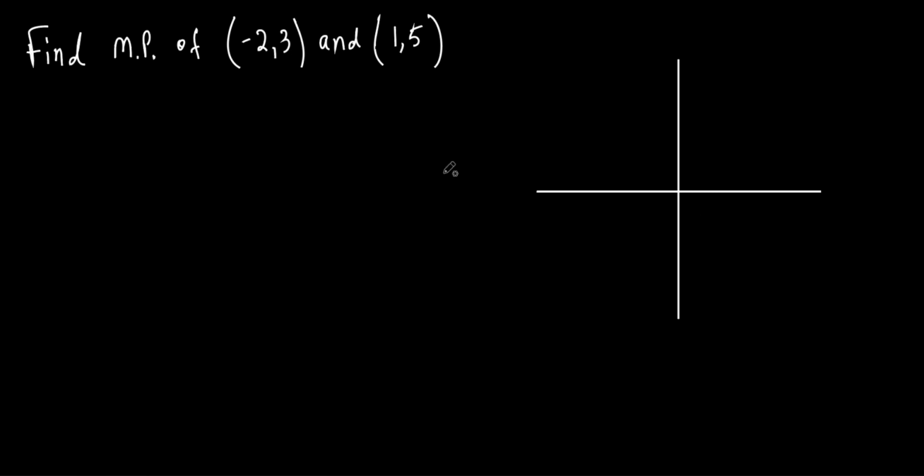So where is negative 2, 3? Negative 2, 3. Correct? All right, so there's negative 2, 3. What's this one? 1, 5. So there's 1, 3, 4, 5. 1, 5 is about right there. Yes? So what am I trying to do? I'm trying to find the number that's where? In the middle. Okay? In the middle. So it looks like the middle's somewhere around in here, isn't it? That's what I'm trying to do. I'm trying to find where that point is.